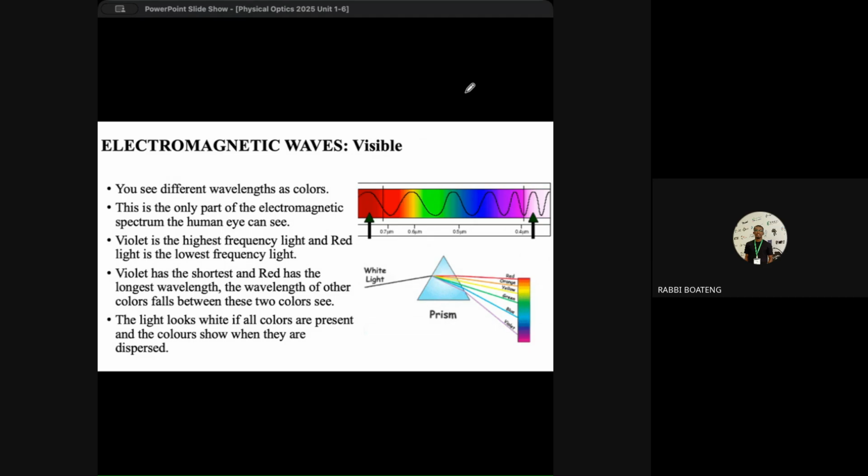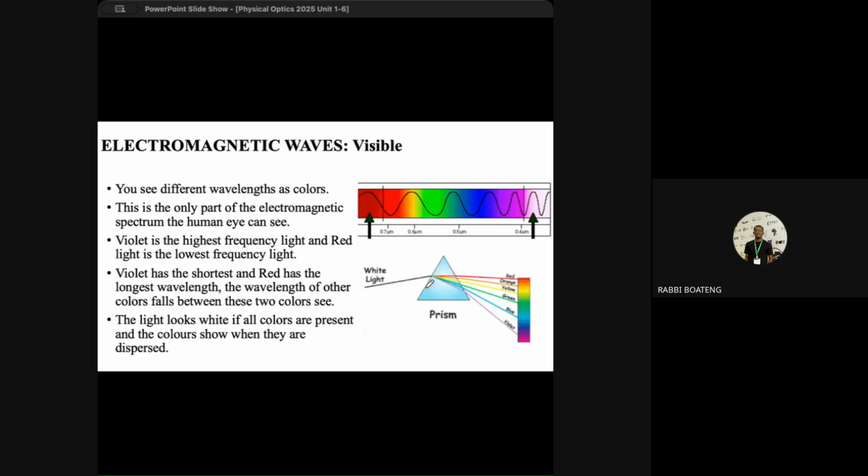Is that okay? And that is the white light that we have all over. Is that okay? So the white light, even the sun is helping us. Is that okay? The sun helps us to get light to what? To also see. So, but light too can be dispersed into different components, which we'll be looking at very soon. So we've mixed all the colors to get the white light.